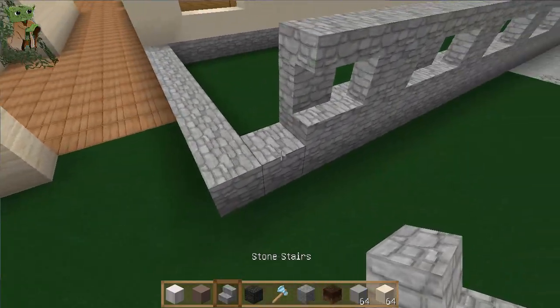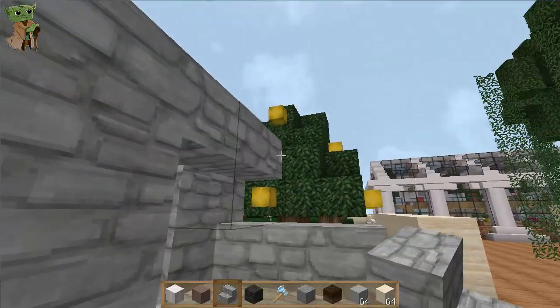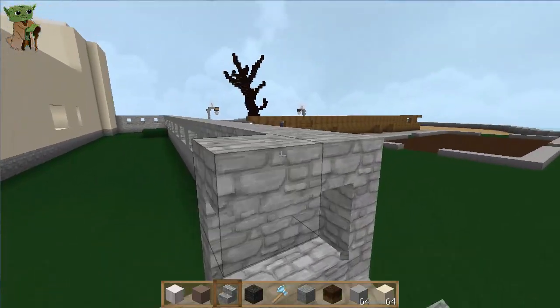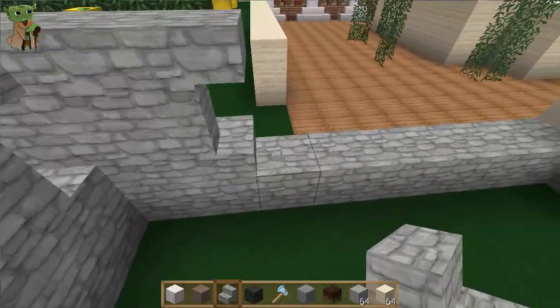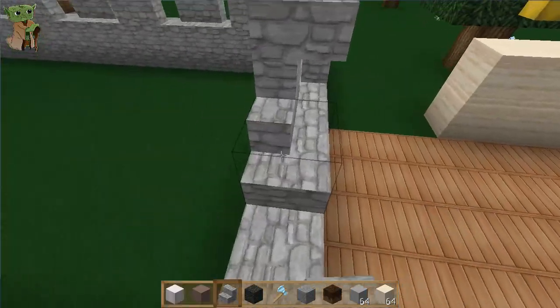So let me just finish off this. And when it comes to the corner, you kind of have to just play about and see what looks good, because you never really know what looks good. I guess that'll do. Like that. Face the wall. Face away. And I guess there'll be a gate into this at some point.